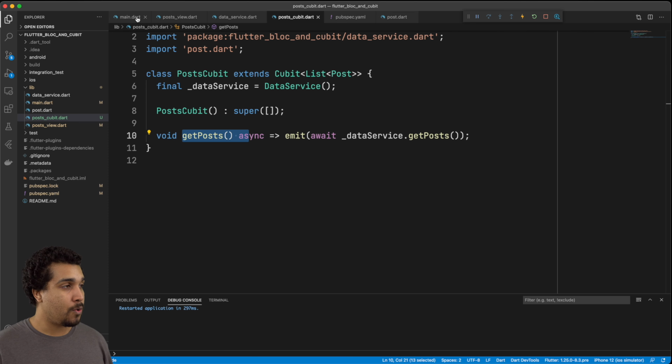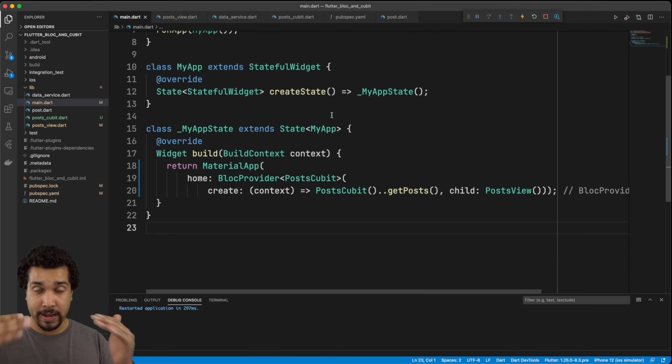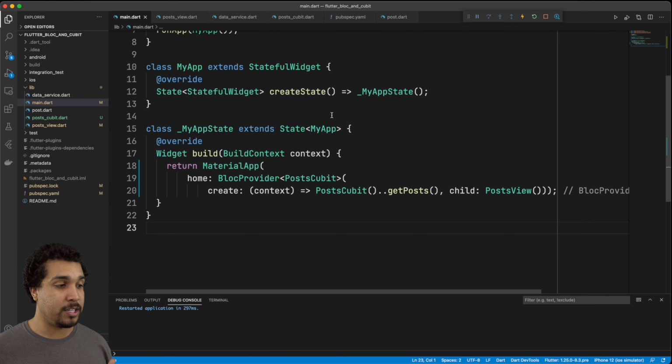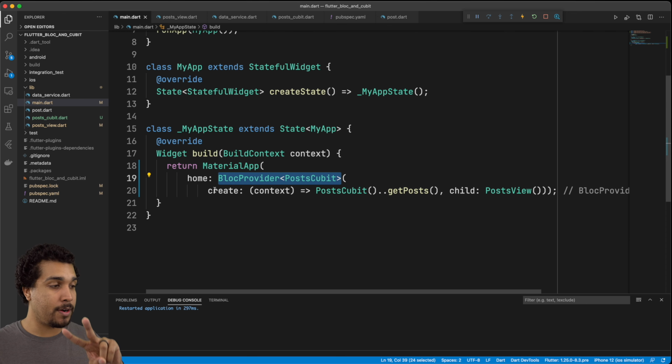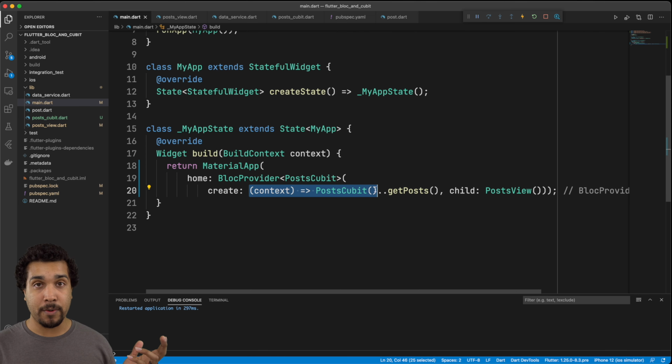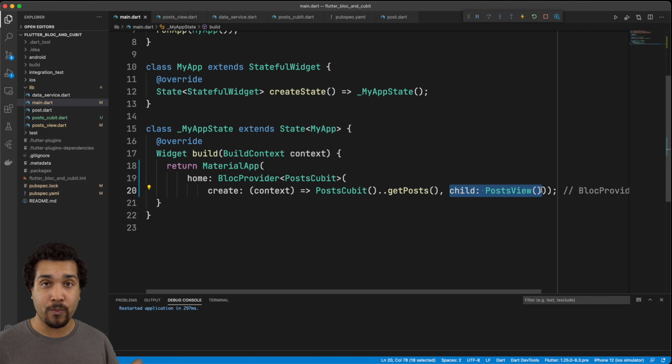Then you need to go over to one of the highest areas that you're actually going to be expecting to use that qubit at. Add it in through a BLoC provider. BLoC provider takes in two different parameters. Create, it needs to actually know what type of block or qubit you're going to be working with. And then it takes a child. What widget do you want to show this in? And what is the child that is going to actually be using it? It could be way far down. It doesn't matter. It doesn't have to be directly this one.